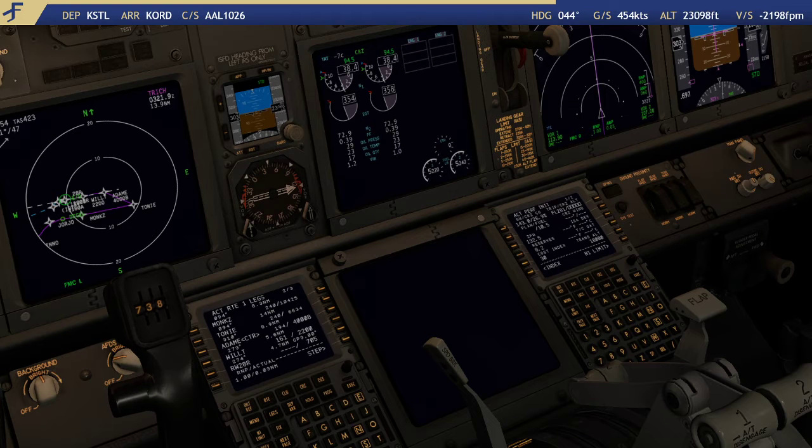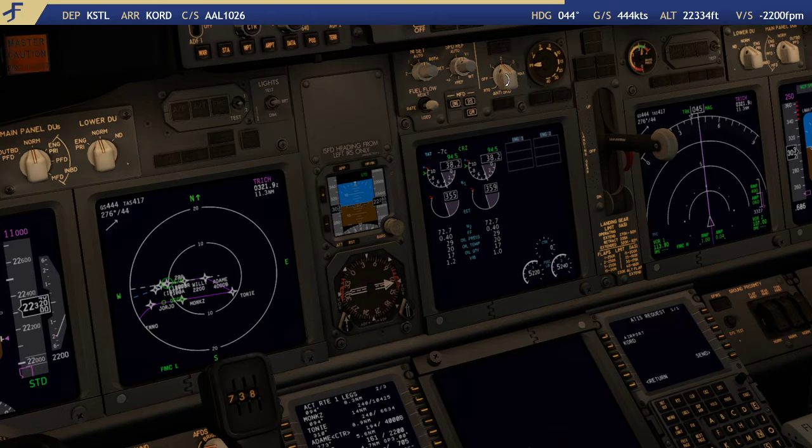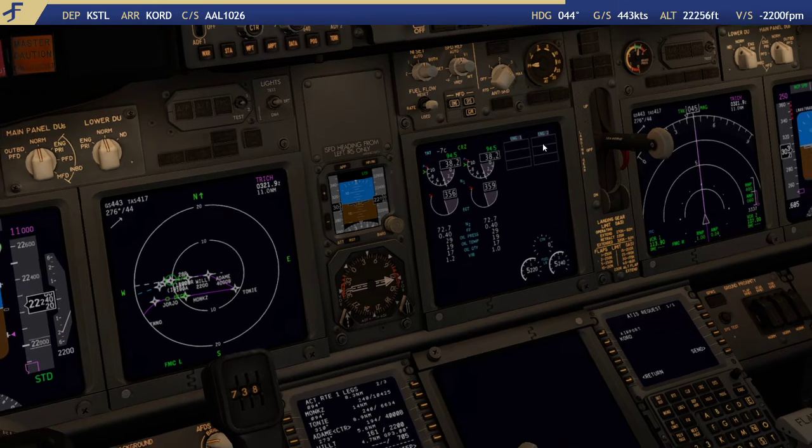Menu, 8 cars, ATIS request, O'Hare. See if we can get it. Auto brakes 3.